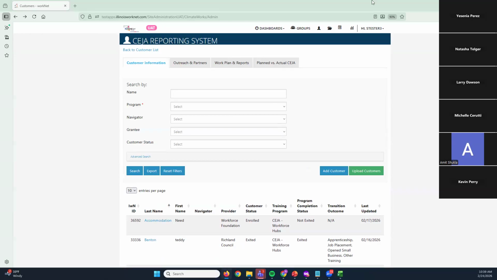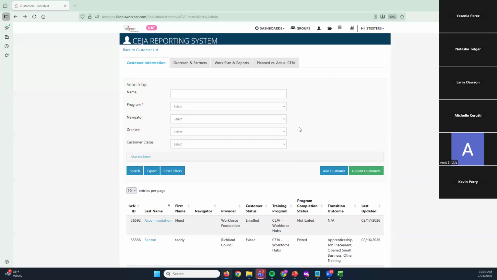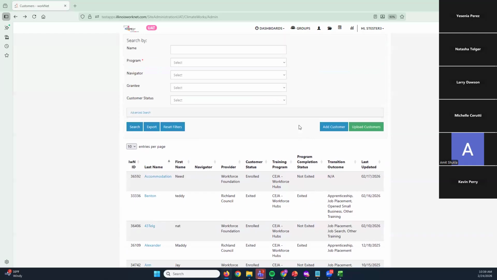I tend to use the workforce hubs just because it has more data in it for my test customers, but again, it's the same.